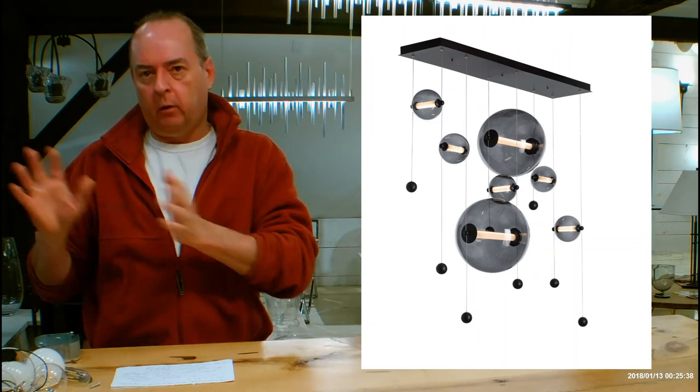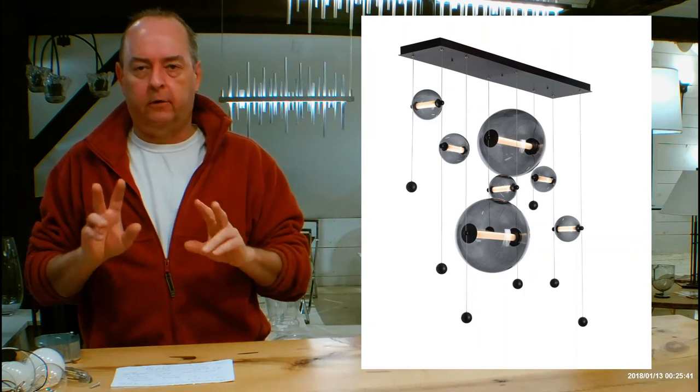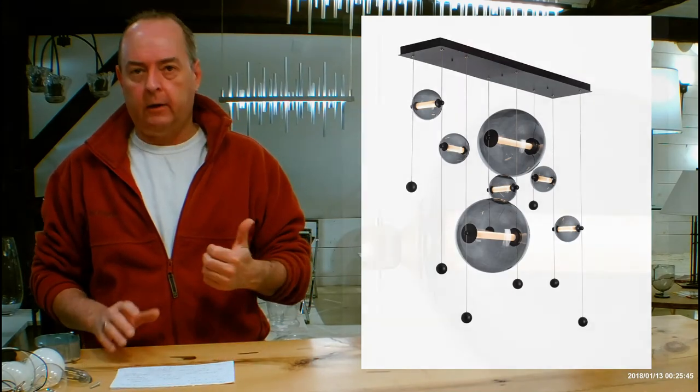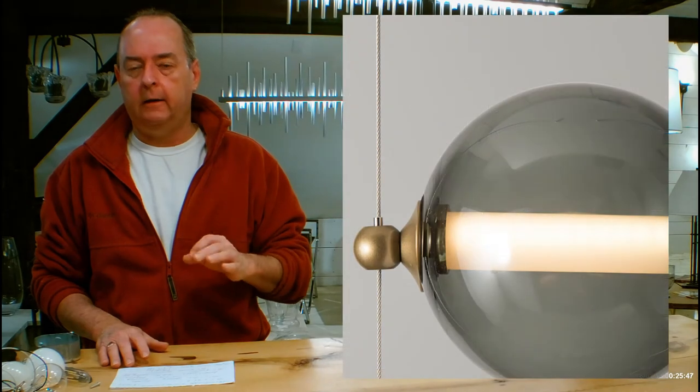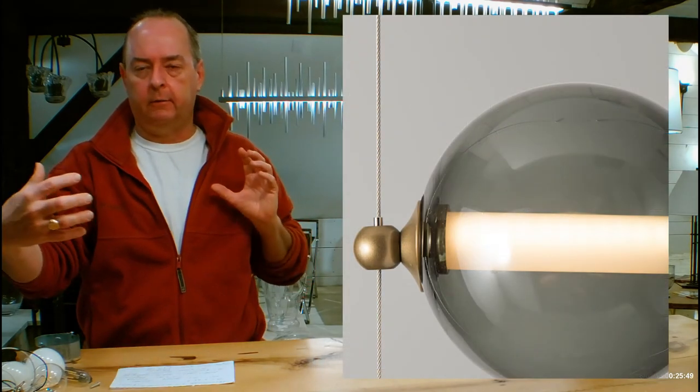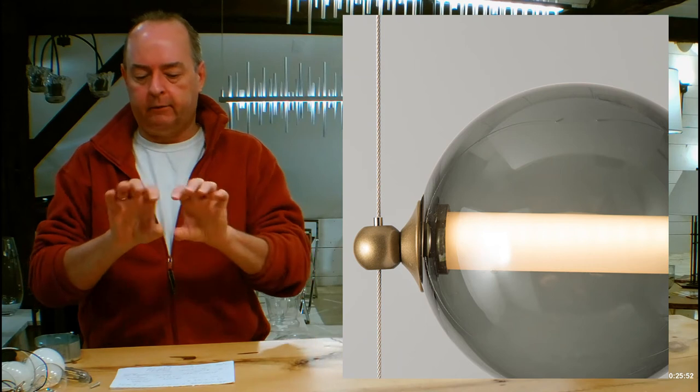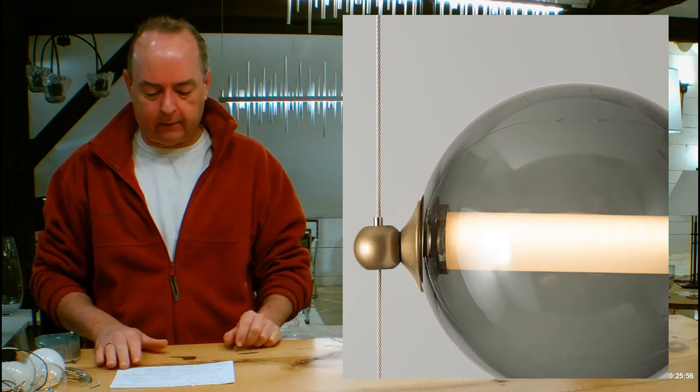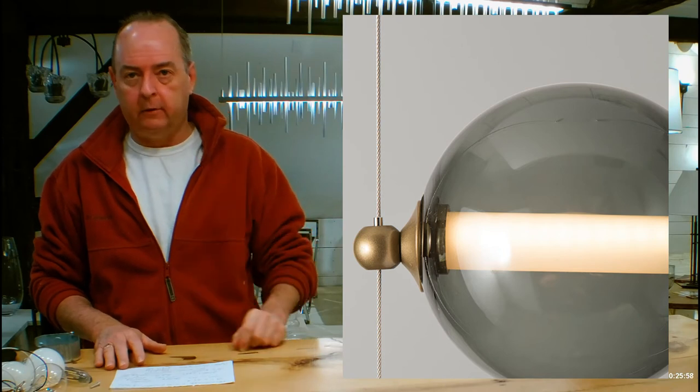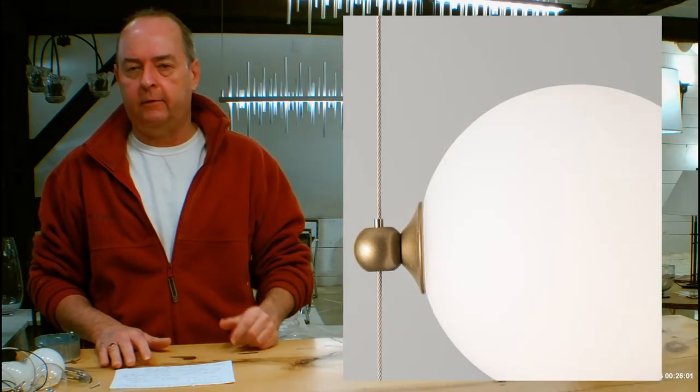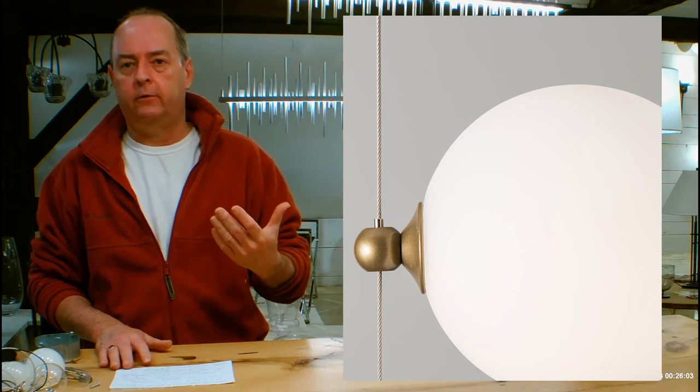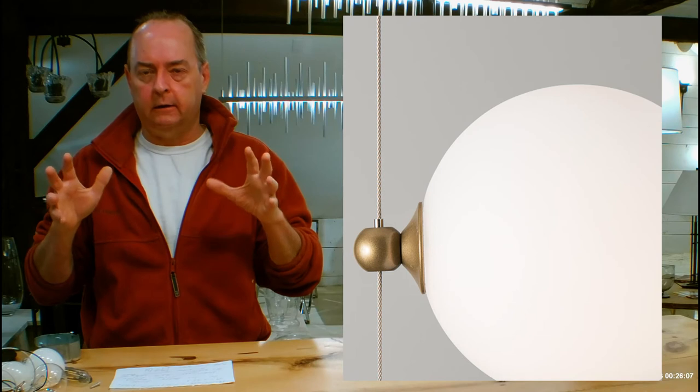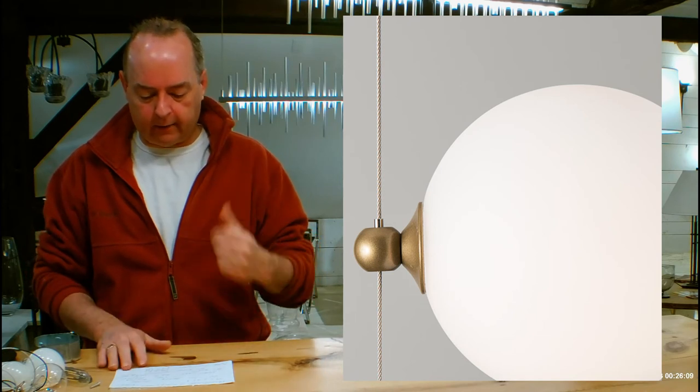Glass. So we'll talk more about opal glass in a little bit, but let's touch on the two different types of glass that this is going to be available in. So you're going to have cool gray. That's going to be very beautiful. It's a clear glass, so you're going to be able to see through it, and you're going to be able to see that there's a diffuser that's covering up the dedicated LEDs on the inside. So that's going to be one option. Your second option is going to be the opal glass I mentioned a second ago. That's Hubberton Forge's opaque glass. You can't see through it. It's a beautiful white powdery glass, and you can see that next to me here as well.